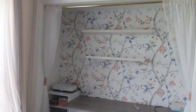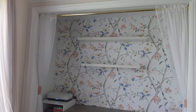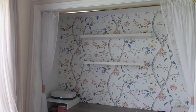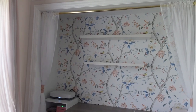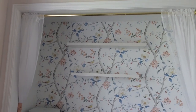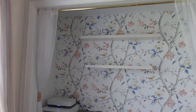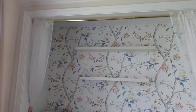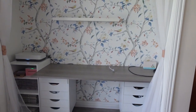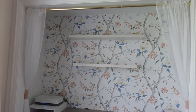So yeah, that is what Tom did today, because I definitely wouldn't have been able to do that. He did a lot of measuring to make sure it's centered, and you have to have it leveled and everything, and I didn't want to screw up the wallpaper, but he did it, so thankful. We're not doing the lights today. We'll probably do it tomorrow or the next day, we'll see. But I'm gonna set up my desk a little bit. I can plug in my iMac now, I think, and maybe put stuff on the shelves. We'll see.